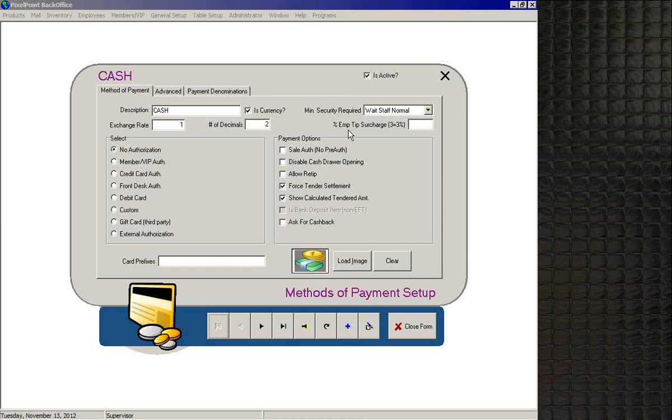But the thing is, on that $100 transaction, I also have my $10 tip. Now, the $10 tip increases that surcharge, we'll say, by 30 cents. So basically 3% of the $10 would then also be charged on top of that to pay for the charged transaction. Now what you can do is within here, you can actually say, you know what, if I'm going to pay my surcharge for my revenue, you're going to pay your surcharge for your charge tip. And so what the system will do is calculate that when you apply the charge tip, that 3% will be deducted from that charge tip to pay for your surcharge for that charge transaction.